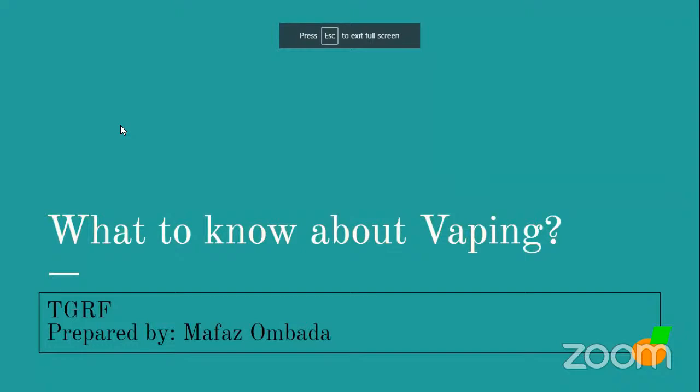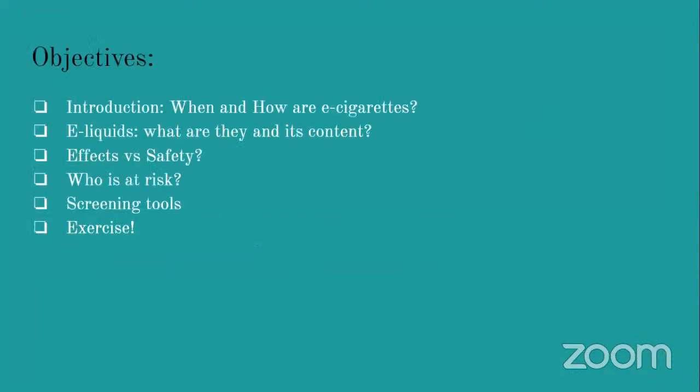We'll now be moving to the second agenda item, discussing what we know or what we should know about vaping. It will be presented by me, Mafaz Ombada, from the Orange team. I'll be discussing the origin story of vaping, how it works, the e-liquid that it uses and its content, its effect versus the safety of vaping, who is at risk during vaping, and some screening tools and some exercises at the end.